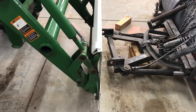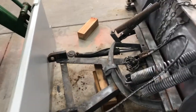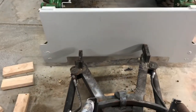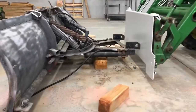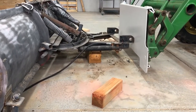All right, so we've got our quick attach plate on the front of the tractor. Got it somewhat vertical, not super critical. The challenge we got right now is the hydraulics are not straight on the plow right now. So we're gonna try and get this bracket centered in the quick attach plate, so I gotta do some measuring. And then ultimately we're just trying to get this somewhat level so that the snow plow is curled over, the plow plows the snow, nothing hits the ground while we're plowing. And that'll be our goal.